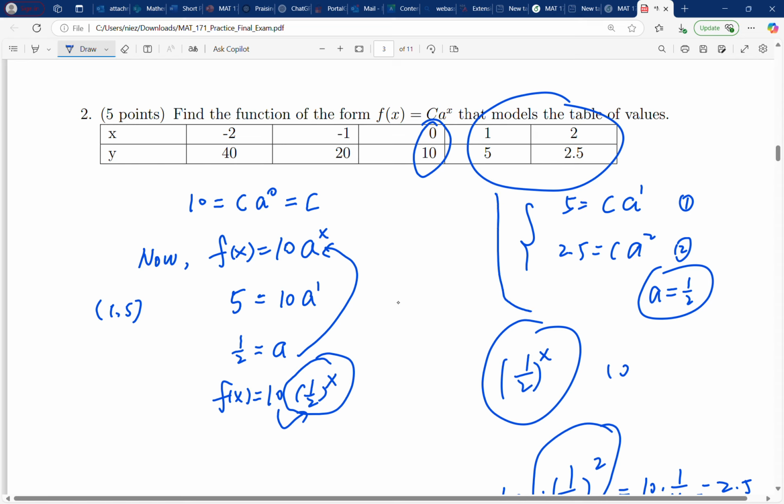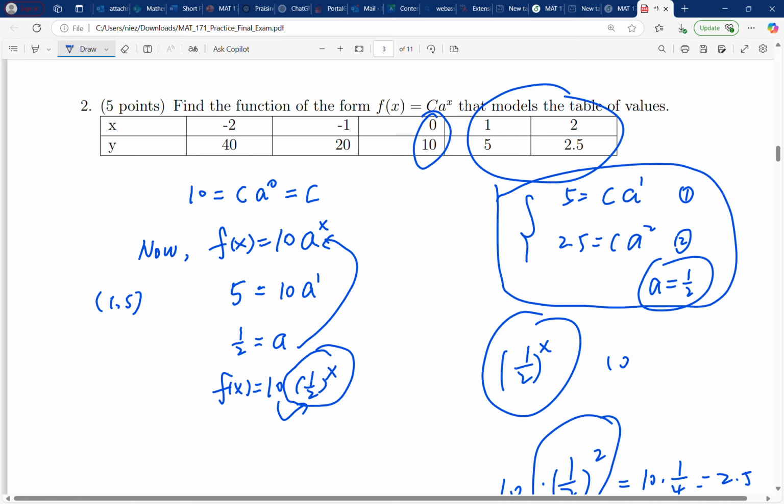So you know what the answer has to be in this case. We already know the answer. You know the answer is 1/2 because the function value is going down. The y value goes from 40 and it splits in half to 20, splits in half to 10. You can find 20 divided by 40 is 1/2. And 10 divided by 20 is 1/2. 5 divided by 10 is 1/2. 2.5 divided by 5 is 1/2.